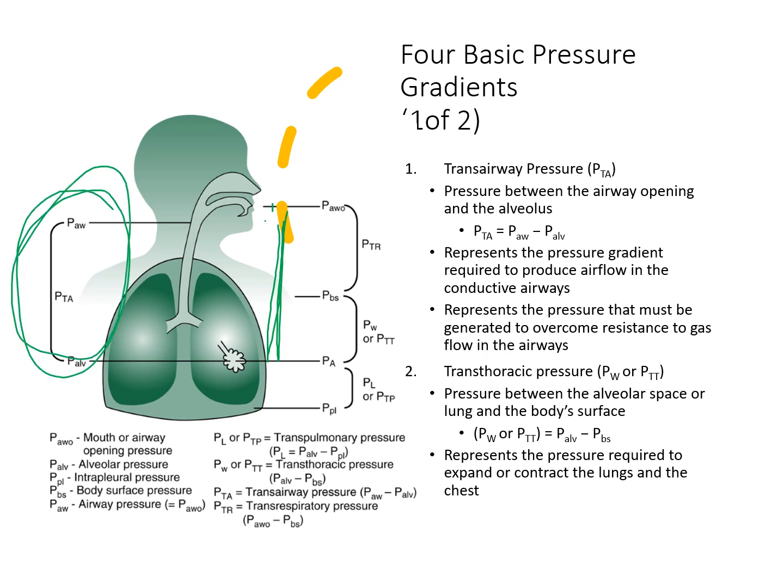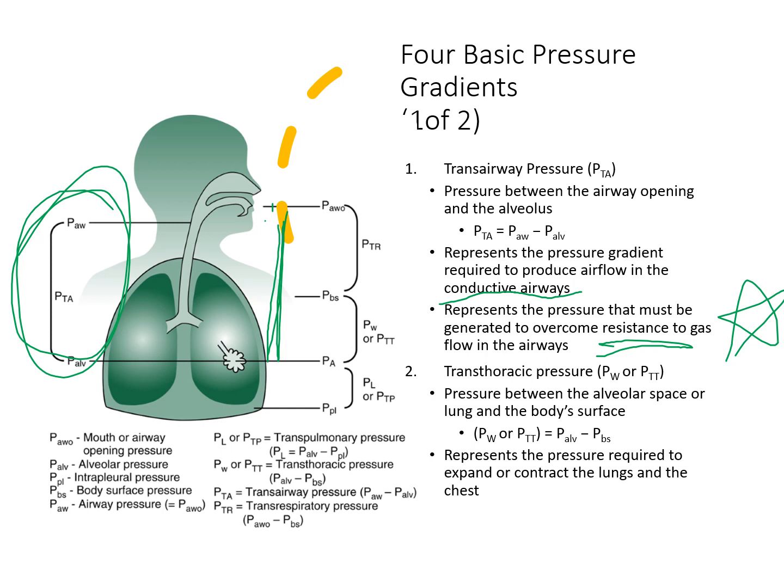So why do you need to know about this? This is the big thing that represents how much gradient is required for airflow in the conducting airways, or how much pressure it needs to get the air from the mouth to the respiratory zone. That doesn't include the respiratory zone. It's just mouth to the respiratory zone, right? So how much pressure it needs to get there, right? So we need to overcome the resistance. Key point here, I'm going to put a star, right? Overcome the resistance to gas flow in the airways.